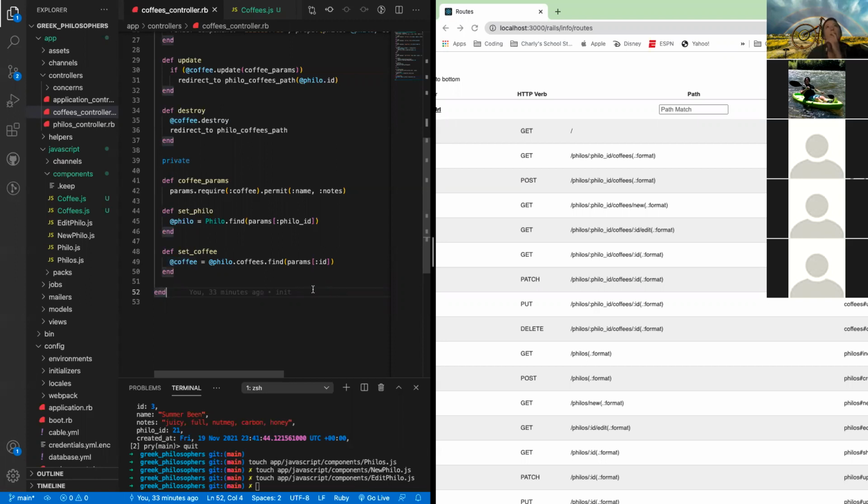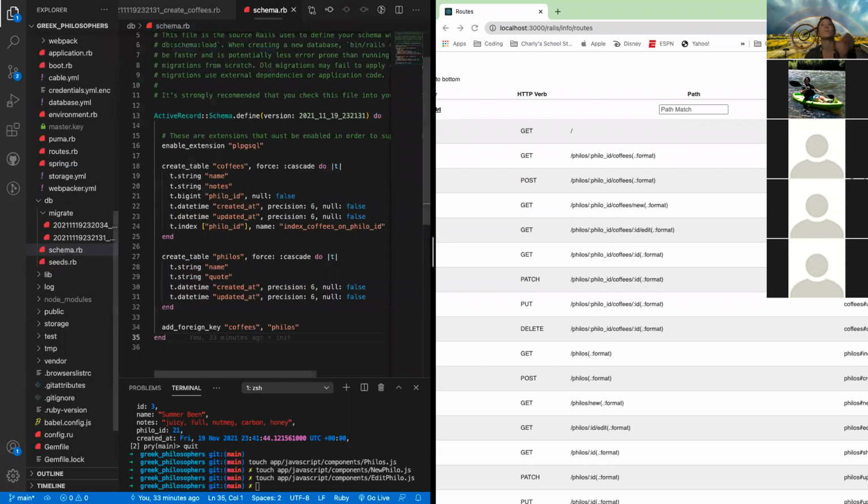If you're looking, Elise, if you want to go to your schema real quick. Sure. Your philosopher ID is a part of your coffees because of that relationship there on Philo's ID on line 21. So you can get the Philo ID from that. Well, right, I get that it is part of the Philo ID, but as far as which Philo ID, because your browser is going to want to know which Philo you're referencing so that it can display the appropriate coffees for that Philo.